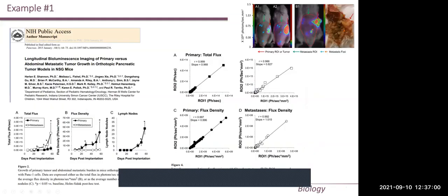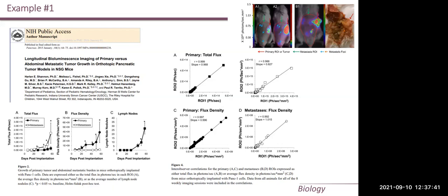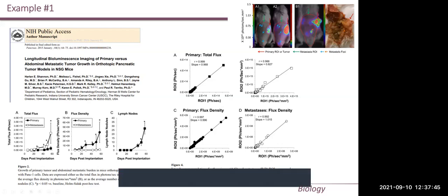On the next slide, we have some examples of work done in the Cancer Center with Karen's group. This is an example of a longitudinal bioluminescent model developed with the pancreatic working group. This allowed us to characterize not only the primary tumor expression, but also the metastatic lesions that develop throughout the visceral cavity. This particular study was really great because not only did we show you could do those two things, but we also demonstrated quantitatively that this technology can be transferred between different investigators — shown by the data on the right — for both primary tumors and metastatic regions. This shows the level of reproducibility that's achievable within this type of molecular environment.